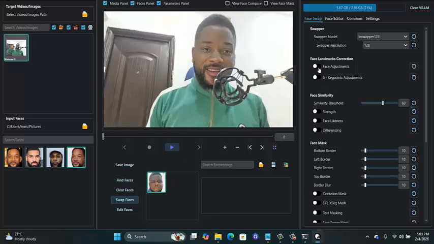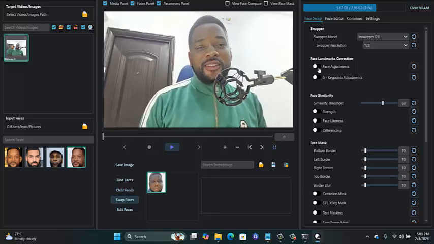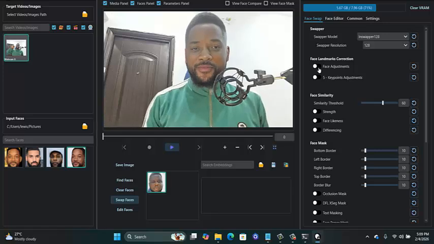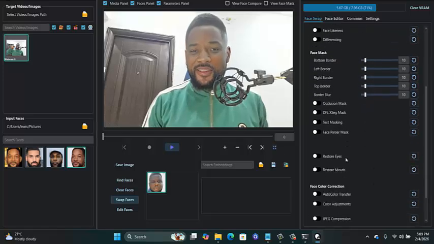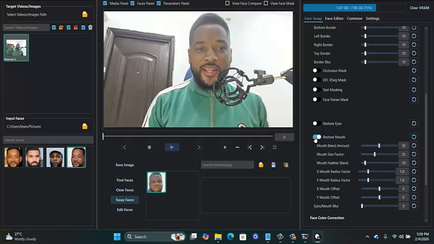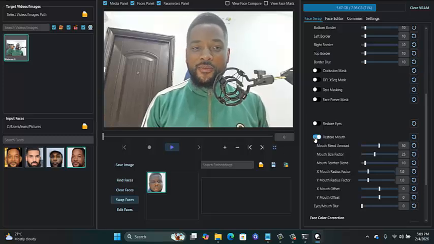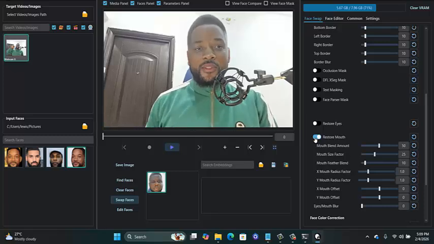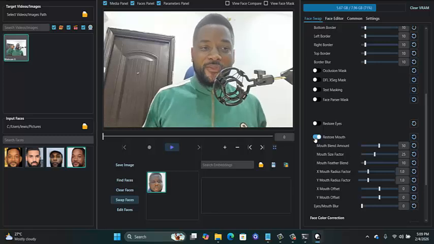There are other things that you can do, but the best advice is that if your laptop isn't that strong, I mean your NVIDIA isn't that strong, just use the restorer and maybe a bit of other things. As you can see, there are a lot of options here. There's a part for the restore amount. So you might be saying it isn't working so well, but now there's a part for the restore amount. This is unlike the other ones, Deep Live Cam and so on, where whatever result it gives you, that's what you use.